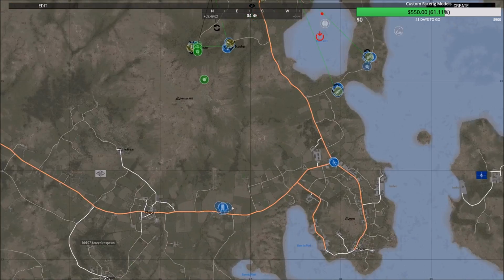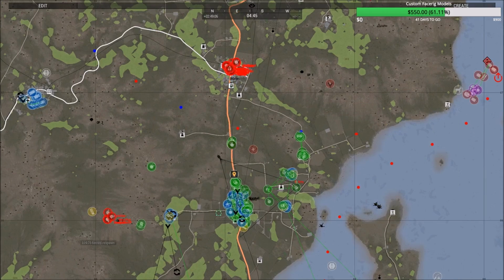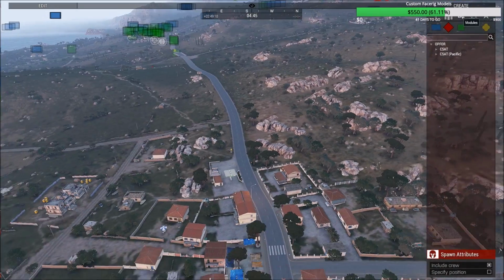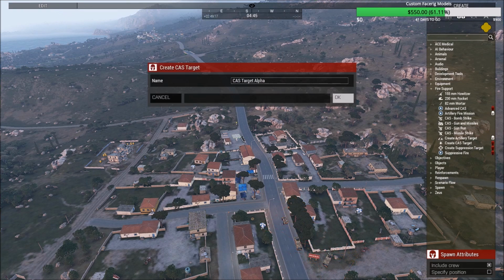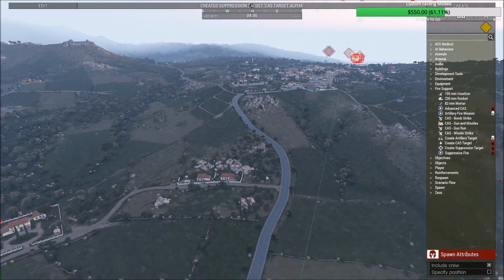Otherwise, let's get some minor air support going. Let's send one of these Pawnees up and set up some CAS targets here. Let's see. Fire support. Create CAS target. We'll have it strafe them on their left. It'll be the other side, their right.